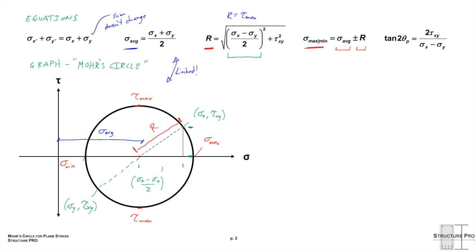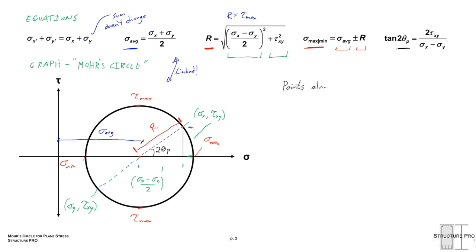And we can actually see how we got this R equation just looking at the distances and applying Pythagorean theorem between those distances of R. So pause that if you need to take a closer look. And we can also apply trigonometry to find this principal angle. And as it turns out, every angle in the Mohr circle needs to be divided by 2 when you're applying it to the actual stress transformation. So we notice in the Mohr circle, the principal stress state is 90 degrees rotated from the state of maximum shear stress. And in real life, we know that's actually 45.